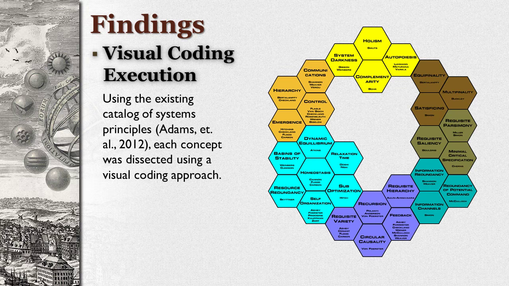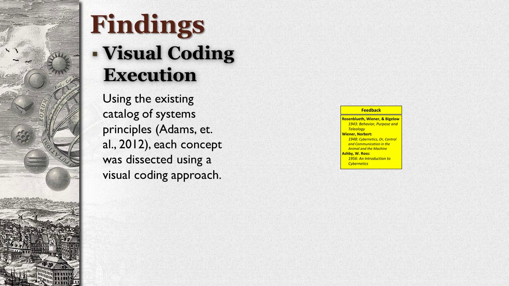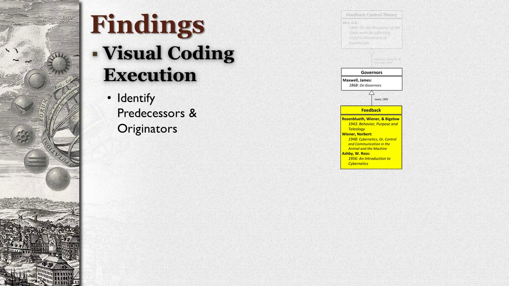To illustrate how the visual coding approach works, we'll examine the principle of feedback. We begin by identifying the literature where the concept originated or was significantly developed. Depending on the amount of research in the subject area, it's easy to become overwhelmed by reference material, so the researcher may need to exercise some restraint in selecting the material to be included. As with all grounded theory, the key quotes and statements from each work must be identified and documented. The next step in model development is to identify the principle's heredity — the earlier ideas that contributed to its development. In this case, feedback inherits from Maxwell's research on governors, which inherits from Aries' study of regulators. Other even earlier contributors are not included because they don't provide any additional insight into the main concept.